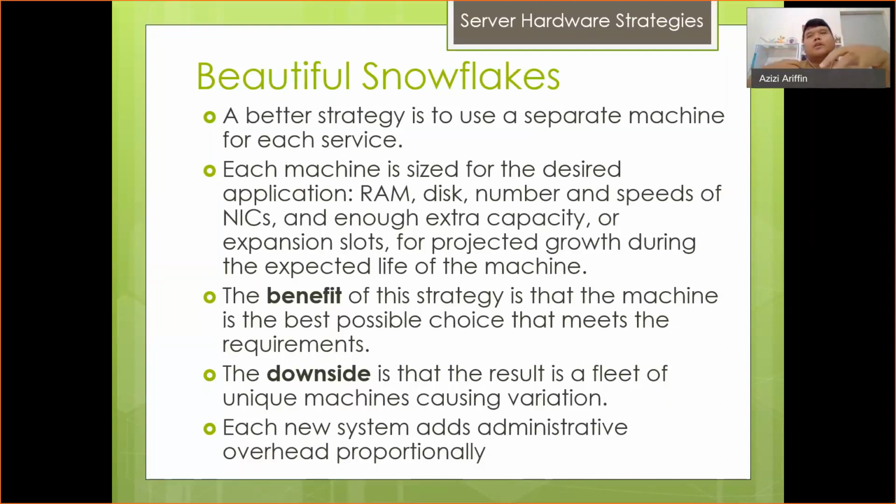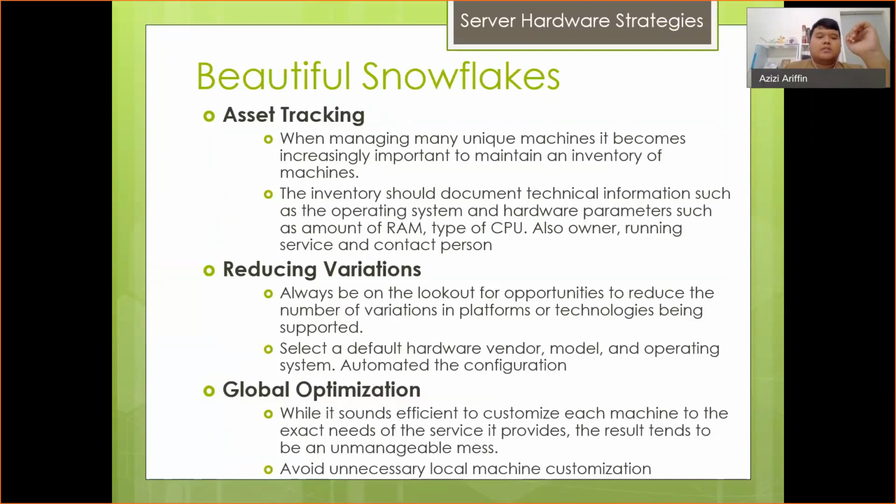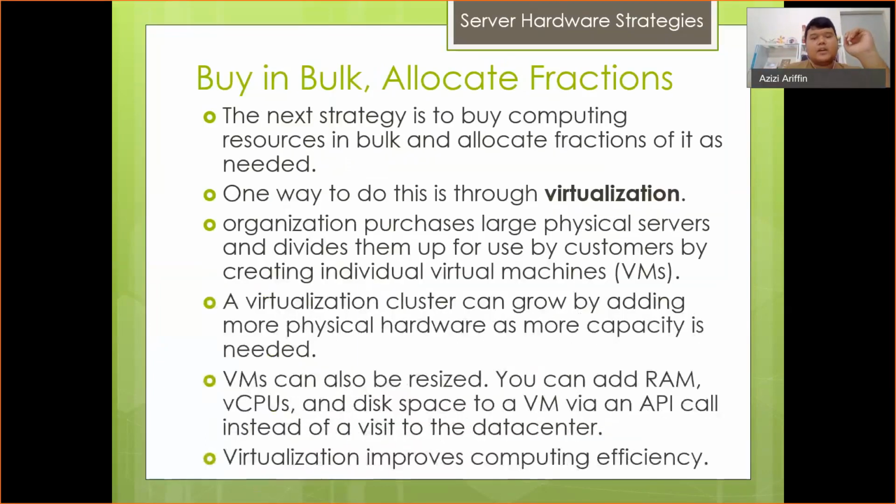So you will maybe have administrative complexity, as you need to manage many types of hardware, right? Okay, I think you can read this. Since we have many variations, in order to cater for that, we need to have asset tracking. So we need to know the server, what the vendor is, what the support SLA is, right? We need all of this.